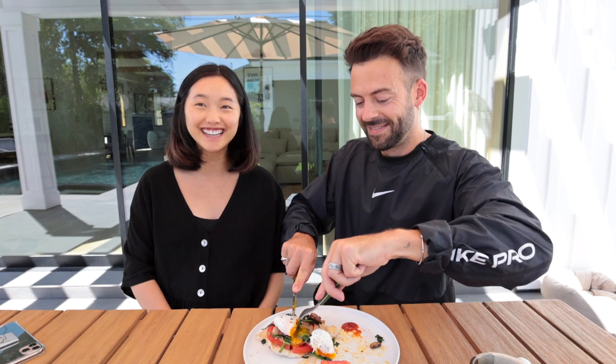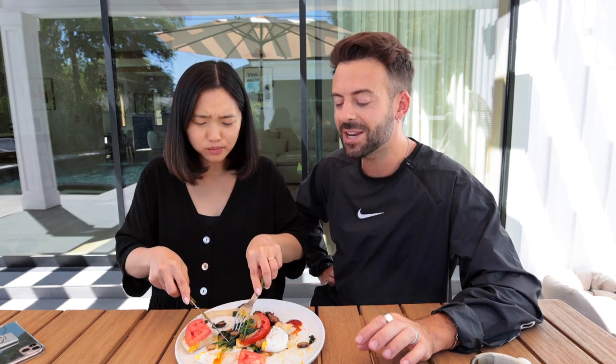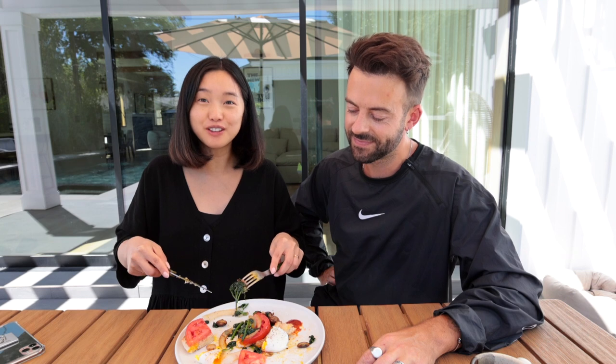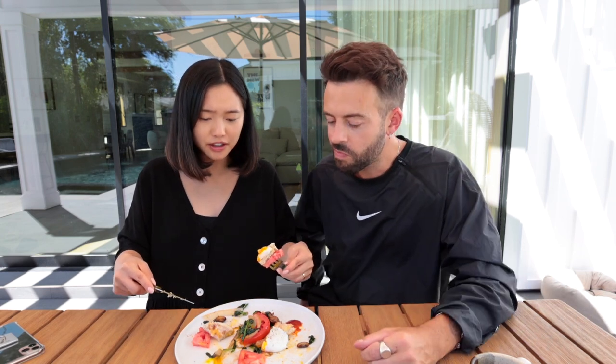Jen's already eaten breakfast, but I guarantee she's going to be up for one of my eggs florentines. Easy work — here she comes! Jen is now 39 weeks today, so we're on limbo baby watch right now. It's the English muffin — it's everything. We use spinach, onions, mushrooms for dinner and lunch too, so very versatile. If you have these ingredients in your fridge already, great — if not, put them in the fridge!